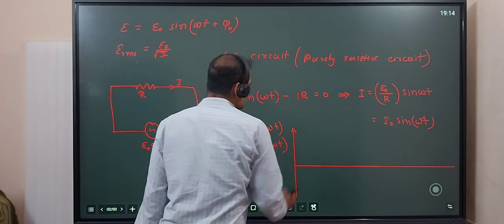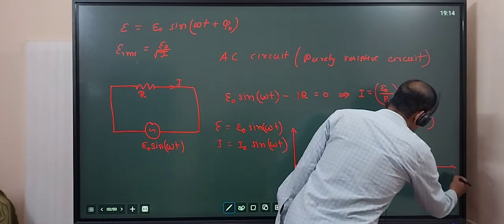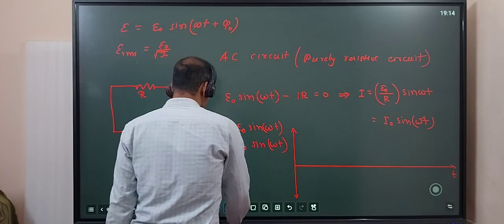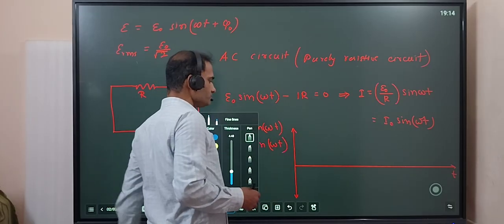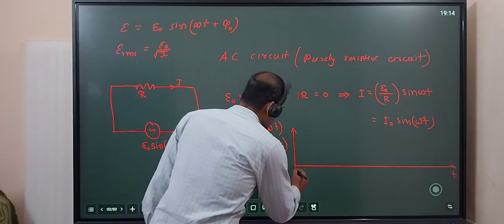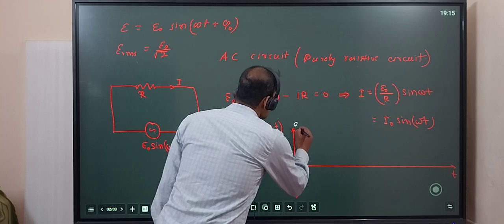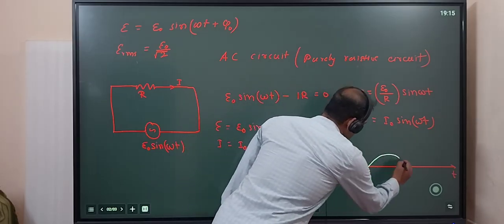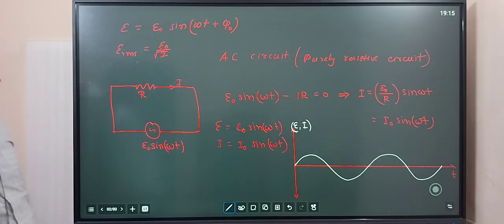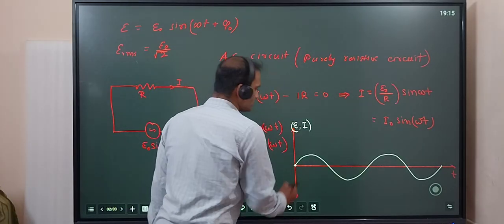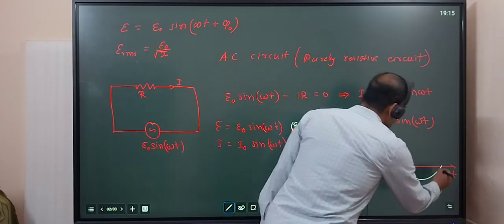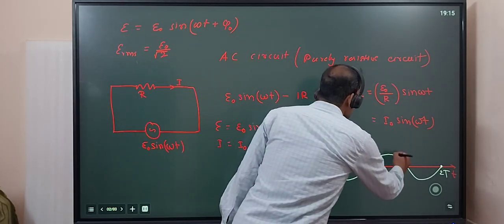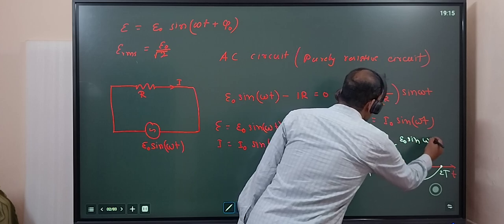Okay, so this is one of the axes and this is our time axis. And first I will draw E naught sin omega t with the help of the white one. Okay, so this is E and I both. So first I am drawing E. So here I have shown you two cycles. The cycle starts from 0, this is one time period, and here two cycles are completed. Okay, so this is EMF. I will show you E naught sin omega t, right?